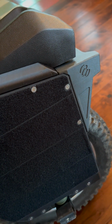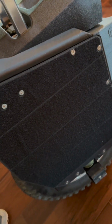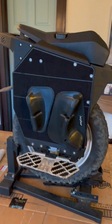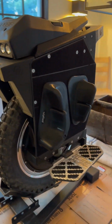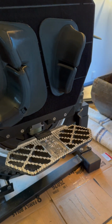This is a 6 set of pads, bumpers, fairings. Gonna have the Grizzla pads on top. Can't wait to use it. All right. Project done. Got Grizzla set up. Got the old CNC spikes.